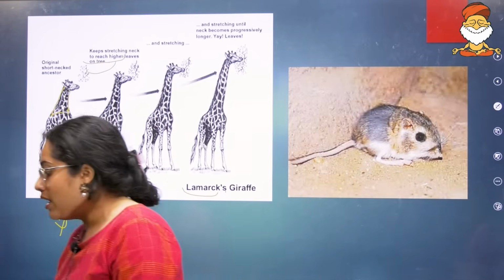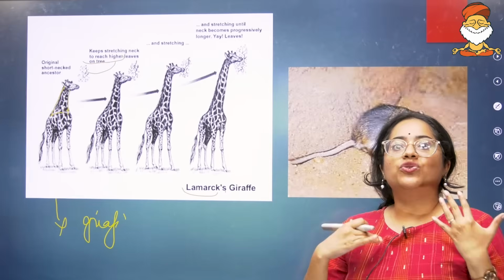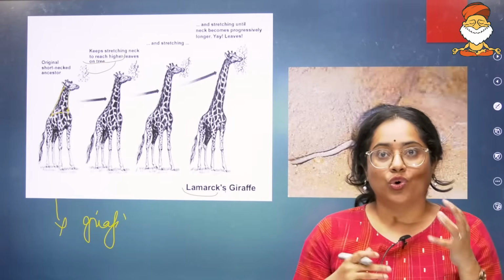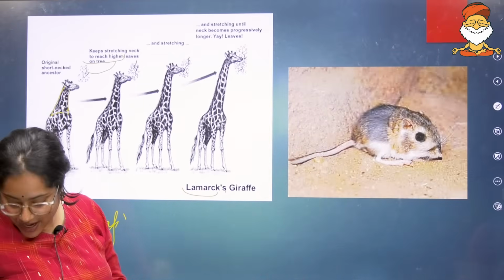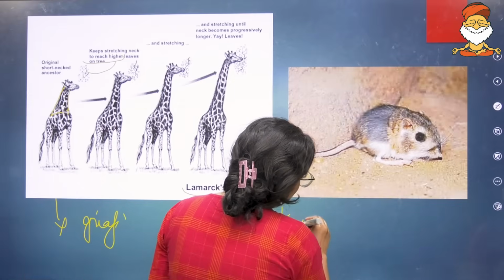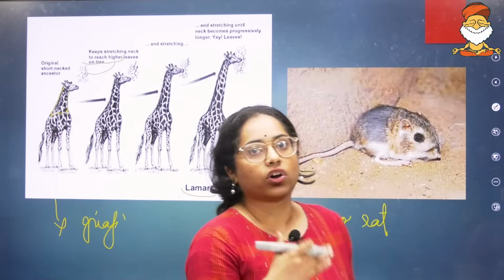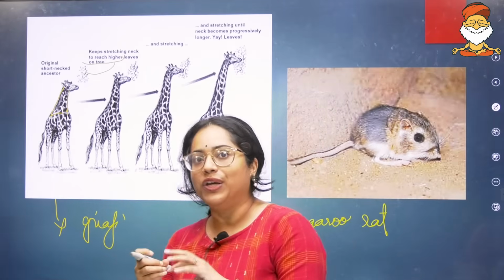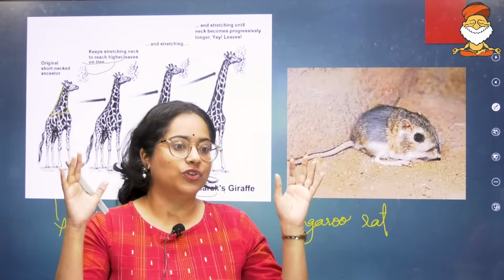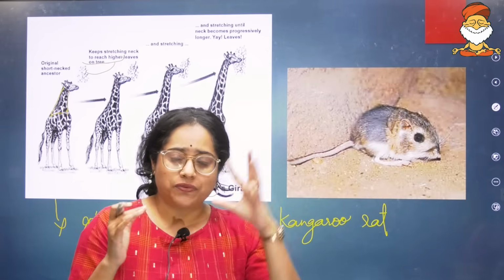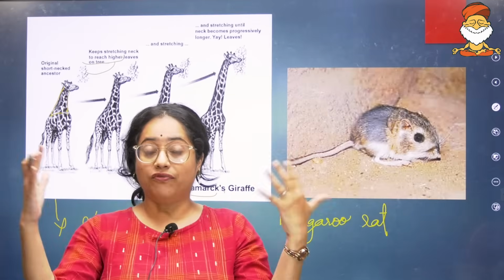Now also understand, when it comes to physiological features, as I told you, it's something related to the internal activities of an organism. In this cute little picture over here, I have something called your kangaroo rat. When it comes to the kangaroo rat, you will see that the physiological changes in it primarily equip it to live in harsh conditions. If it's in very hot conditions, it cannot go and find prey then and there, and you cannot have it in such a situation that you have sandstorms and everything. So it is not going to be very feasible for it to get out of its shelter and find prey every now and then.